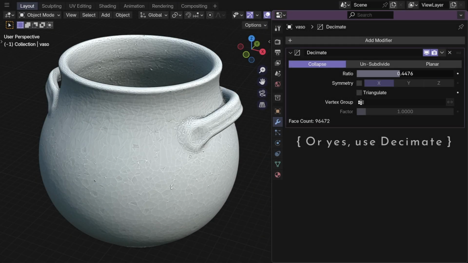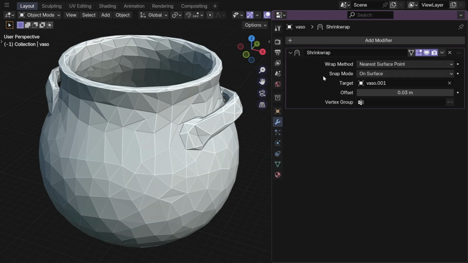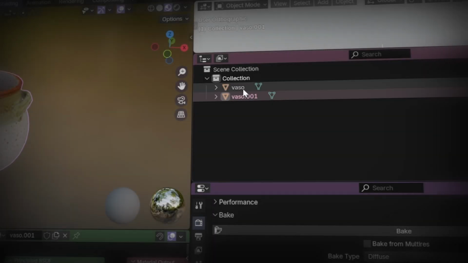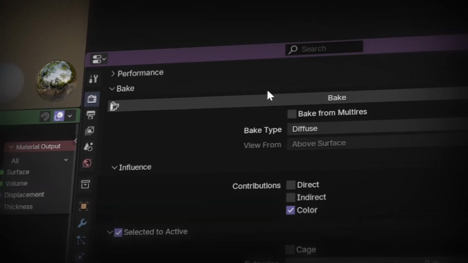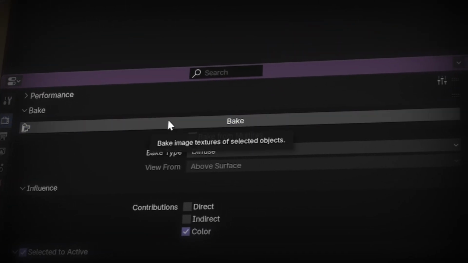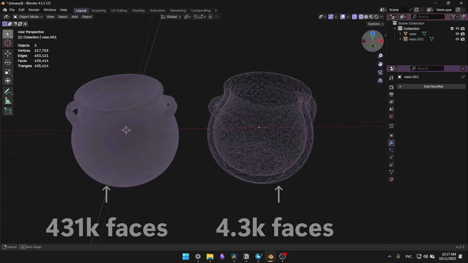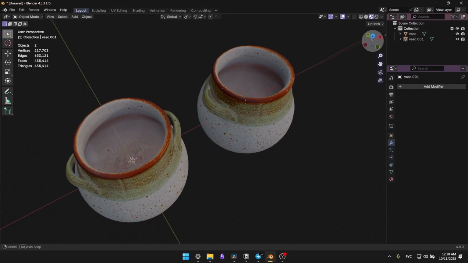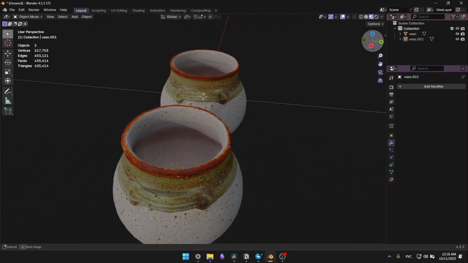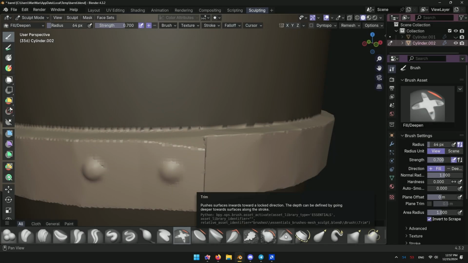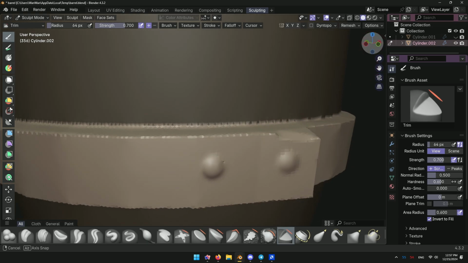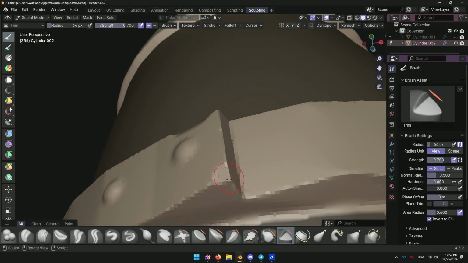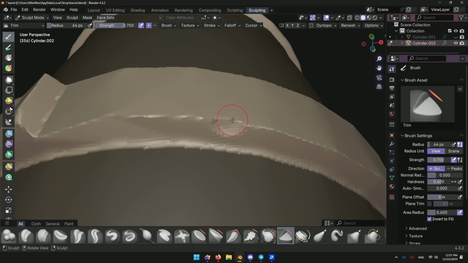You can just remodel the model by hand, roughly, then apply the shrinkwrap modifier to get it even closer to the original, and then just bake the textures from the high density model that you got from photogrammetry into the optimized one. And it works especially well when you have some simple object where the textures matter more, like an ancient vase or an old coin. So yeah, that's photogrammetry for you. I wouldn't say that I use this every day or it's a must know, but it's quite useful when you need it. So it's definitely a nice tool to have at your disposal.